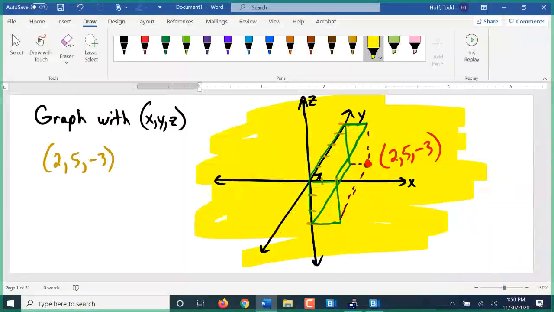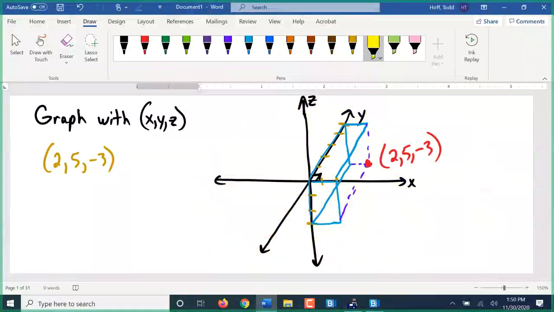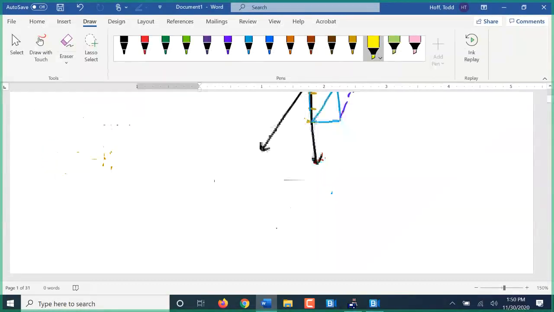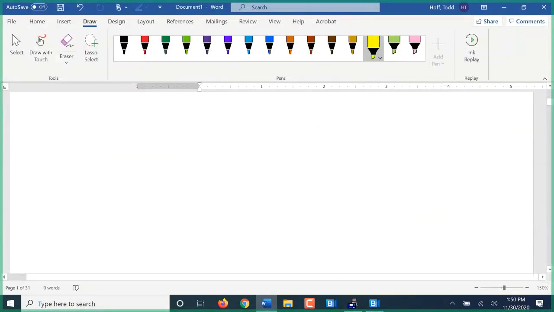I can actually see where that point is if I stare at that long enough. Helps if I get the yellow out of there maybe. I can actually see how that point is sitting down there. But it's a strain, and I've seen these graphs enough to be able to pick it out. I imagine many of you looking at that graph probably doesn't make any sense to you, and that's fine. We're not going to do any graphing in 3 dimensions. So let's get back to a 3-dimensional system of equations.